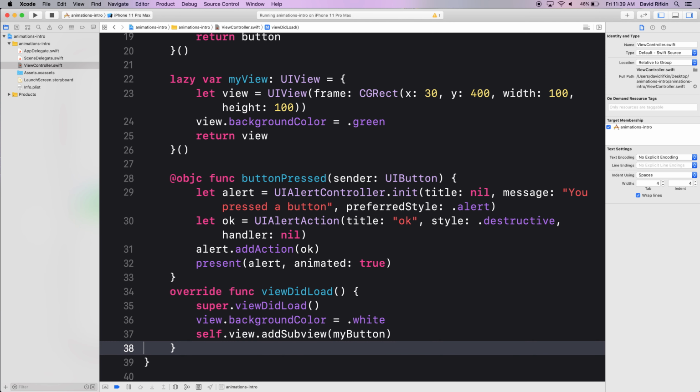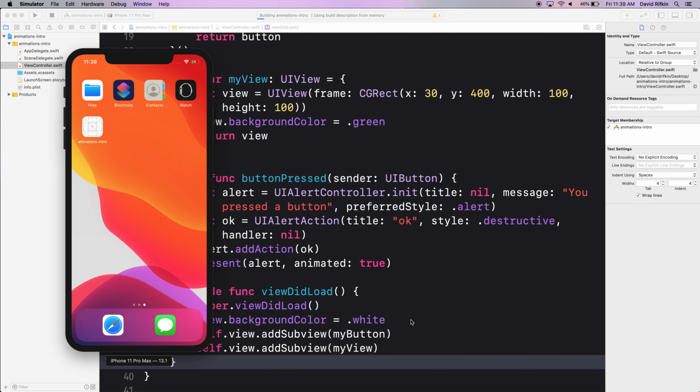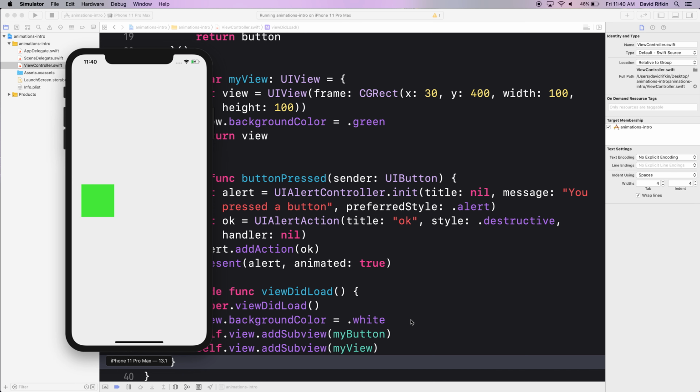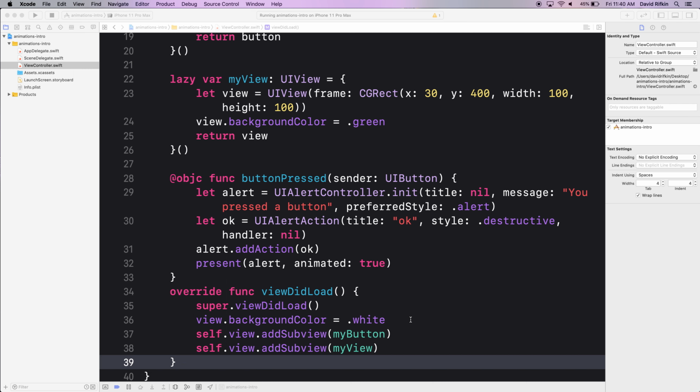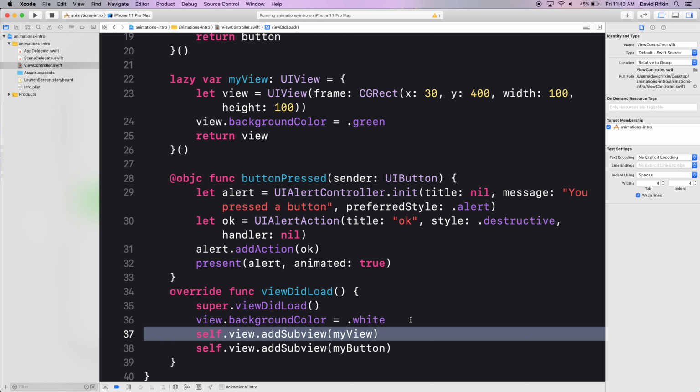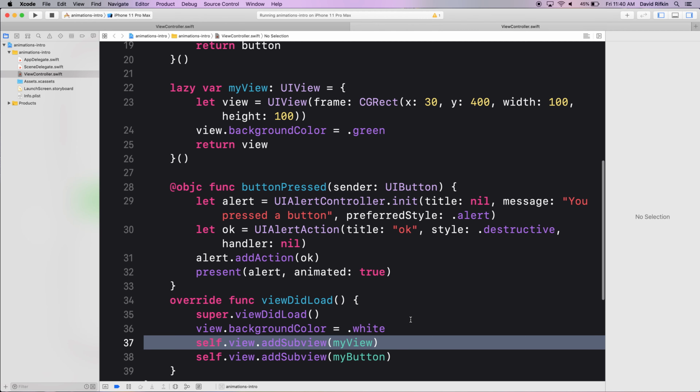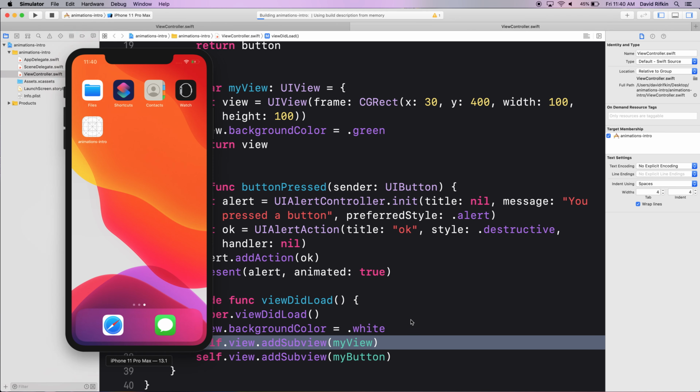But maybe the order in which they are added as subviews matters. Ah, okay. So if they're added in the same spot, the order in which they are added matters. Does everyone see that?